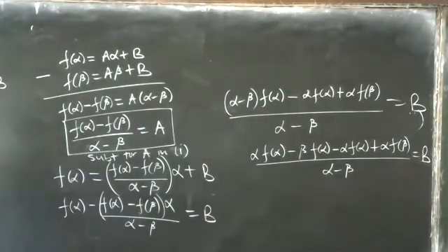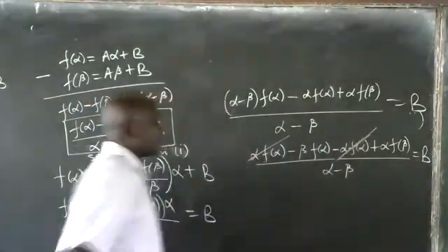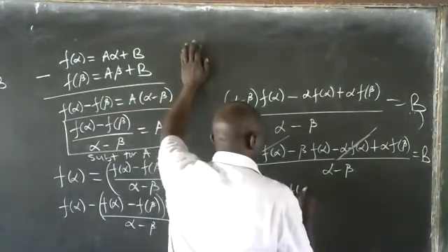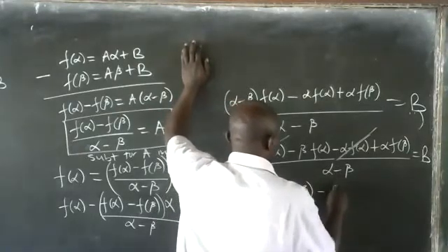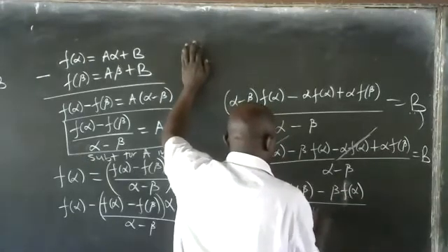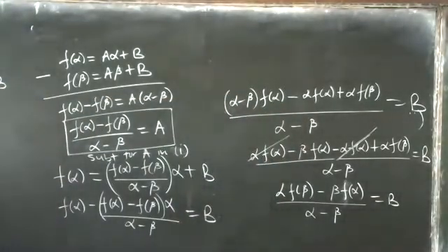So there are some things which are going, as you can see. Have this going with that, we shall remain with alpha F beta minus beta F alpha over alpha minus beta is equal to B. So for getting A and B, you now come and put it here and here, and you get a proof. Substitute for A and B, like we did in the previous question.